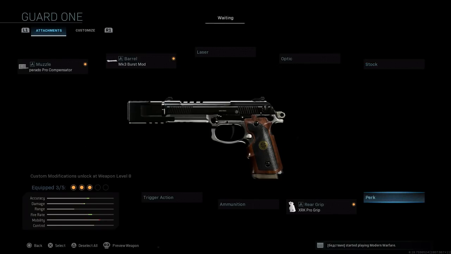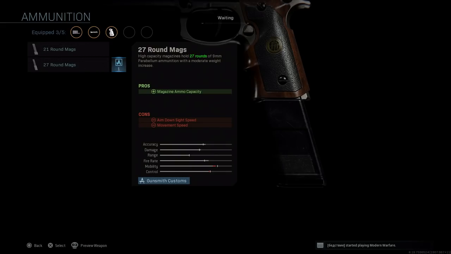Now for the optic and stock, we skip out on all those as well as the perk. The ammunition, we're going to want the 27-round magazine on this weapon. This is going to assist with the magazine ammo capacity, turning it from 15 to 27 rounds, and the cons being the ADS speed as well as the movement speed. Since we're carrying more ammunition on the weapon, it's going to be a little slower to ADS with this.